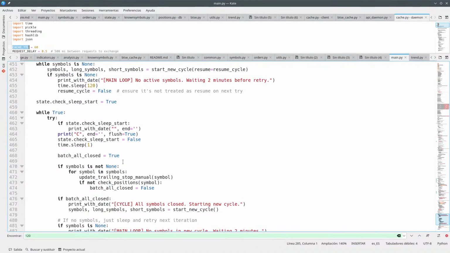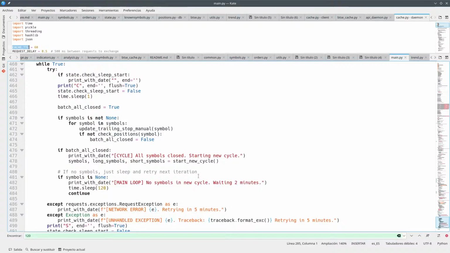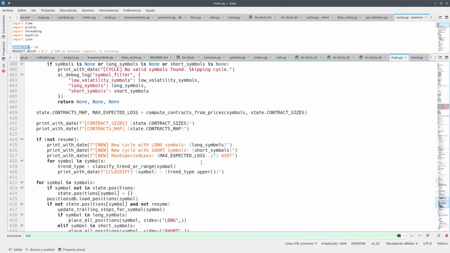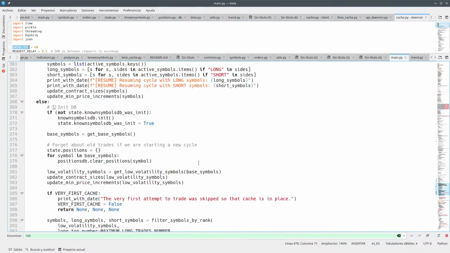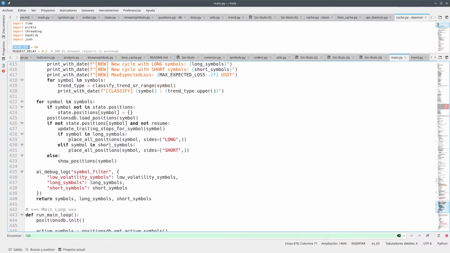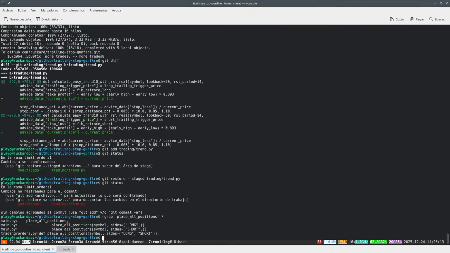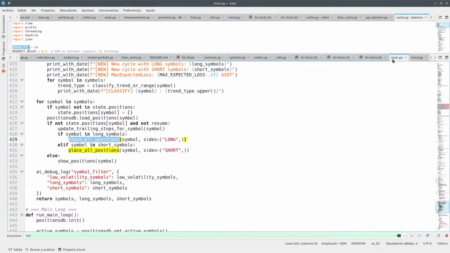So start new cycle, and inside of the start new cycle thing we trade place all positions. So place all positions thing, this is where we want to do limit orders, because otherwise this is going to be, so trading orders.